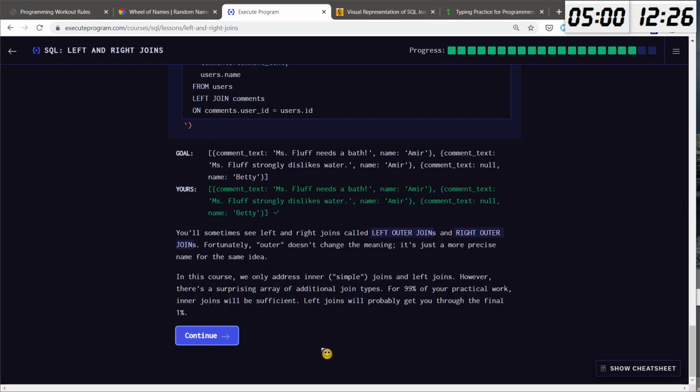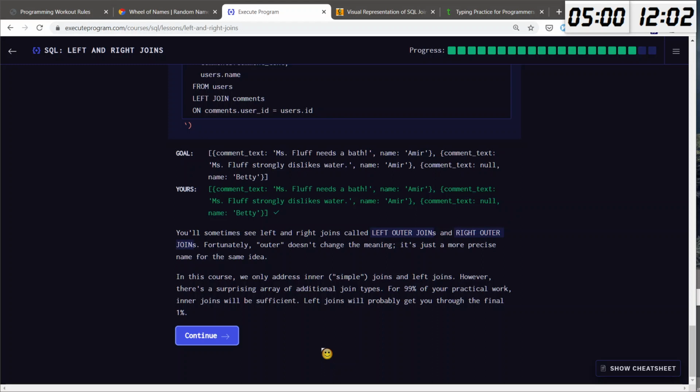In this course, we only address simple joins and left joins. However, there's a surprising array of additional join types. For 99% of your practical work, inner joins will be sufficient.